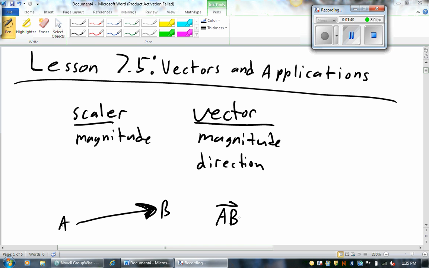Now sometimes, instead of seeing it written like this, you'll see it written in bold print. You'll see that mostly in textbooks. But when you're handwriting it, you always draw this little sign above it for vector AB. And it always starts where A is. A is always going to be the initial point, and B is always going to be the terminal point right here. Initial point and terminal point. It always goes from A to B. Alright, so now we kind of know how to notate a vector.